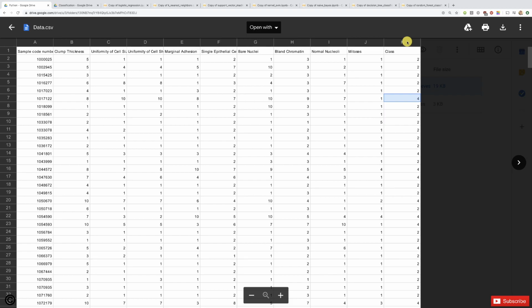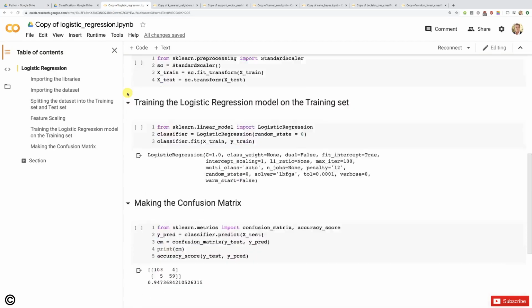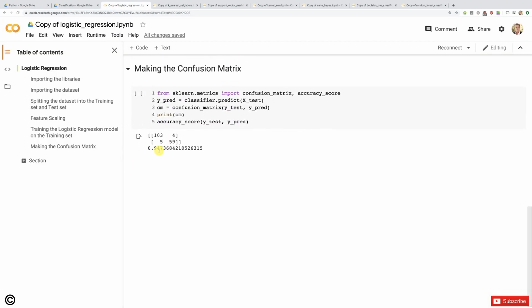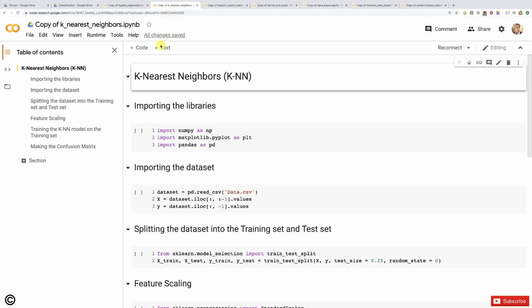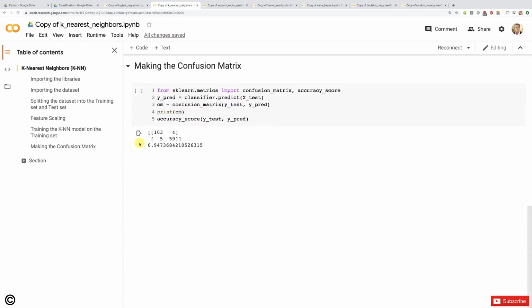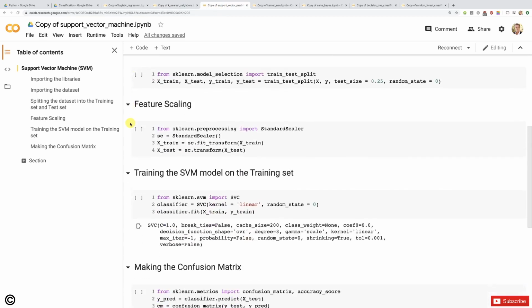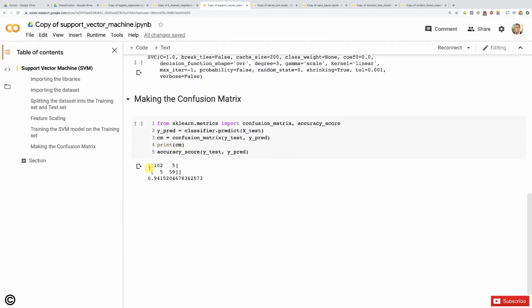And remember that we had different accuracies for each of these models. With the logistic regression model, we had an accuracy of 94.7%. With the k-nearest neighbors, we had an accuracy of 94.7% again. With the SVM, we had an accuracy of 94.1%.